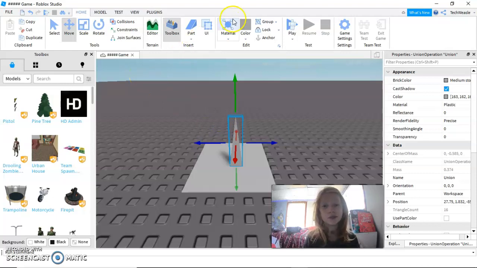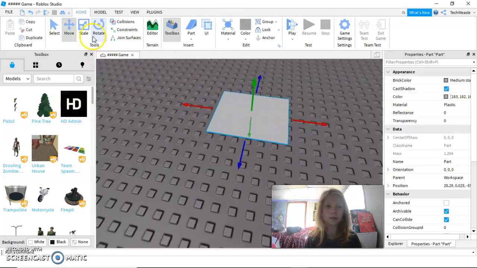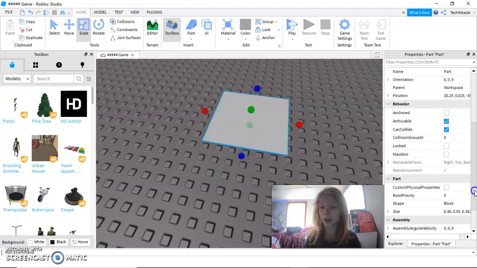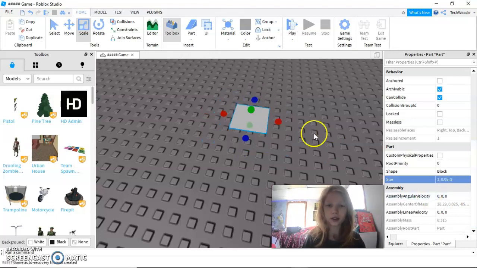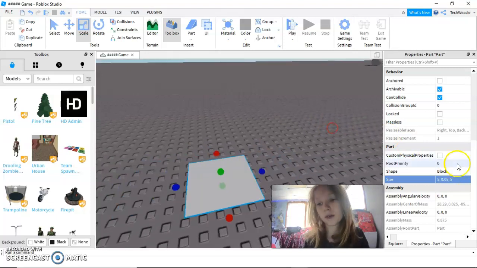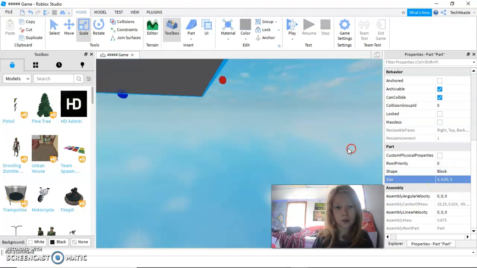Okay, so let's get straight to it. This step of the video I'm entrusting to you. Grab a part, make it into a square. You can do that by dragging or by going into size and writing something like 3, 0, 3. Except that's way too small. So, how about 5, 0, 5. And there, you've got a pad. Of course, it's not actually 0, it's going to be 0.05, as thin as an object can get in the game.